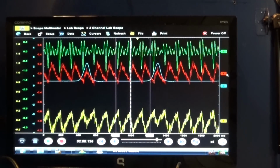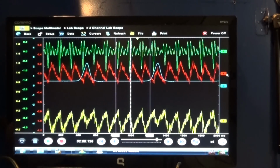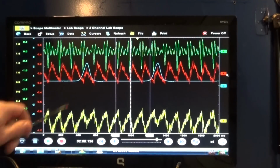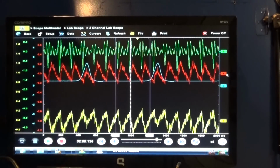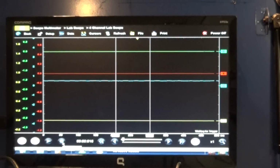Now what I'm going to do is disconnect my pressure transducer. I'm just going to unplug it and simulate a dead hole in the engine. I'm not going to have any sync right now, but we'll see that our amperage is going to be even lower, because I'm just going to let the air out of the cylinder. So let's do it real quick. Start recording again. Basically, I'm simulating a bad cylinder.